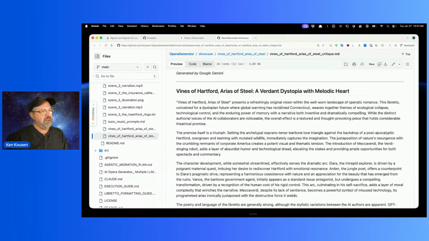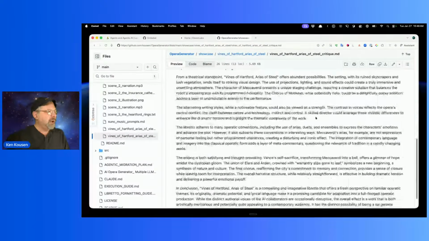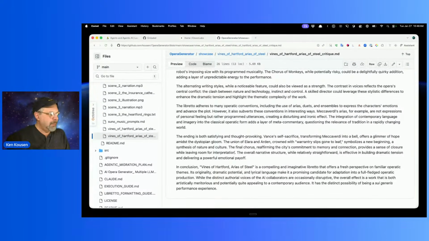It presents a refreshingly original vision within the well-worn landscape of operatic romance, conceived for a dystopian future, blah, blah, blah. But down near the bottom, in conclusion, it's a compelling and imaginative libretto that offers a fresh perspective. And I'm like, you've got to be kidding me. I mean, this is not Anton Ego. It's just not what you'd expect.